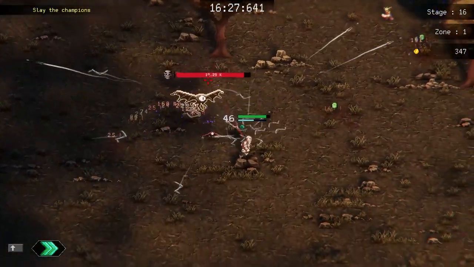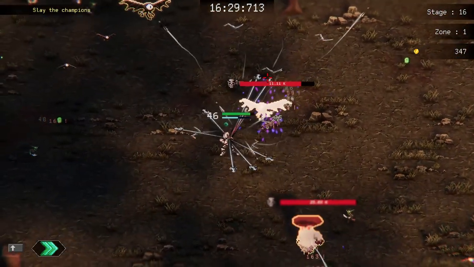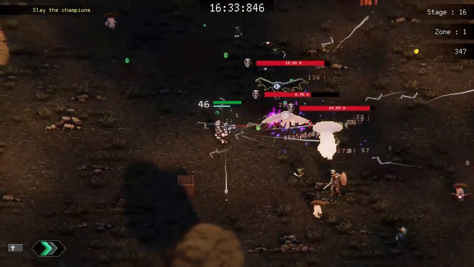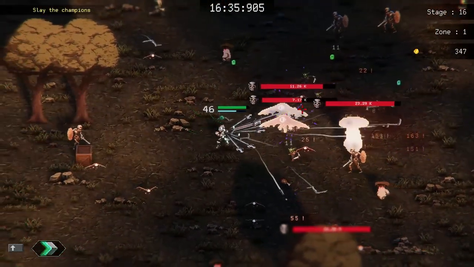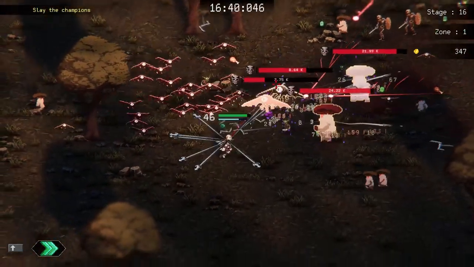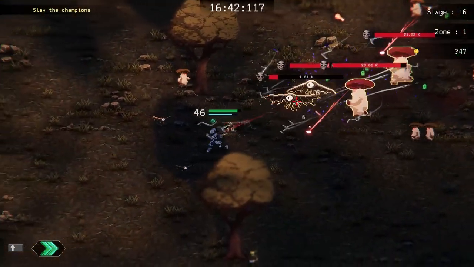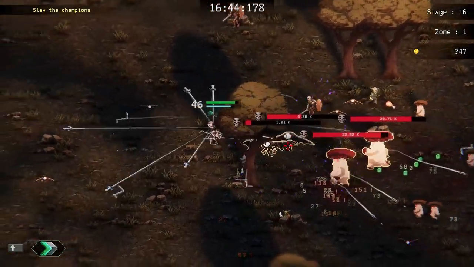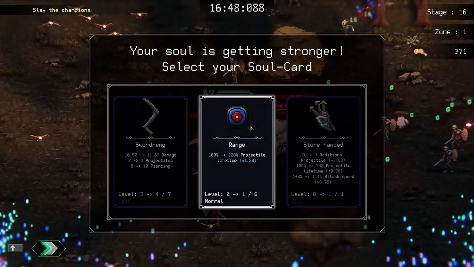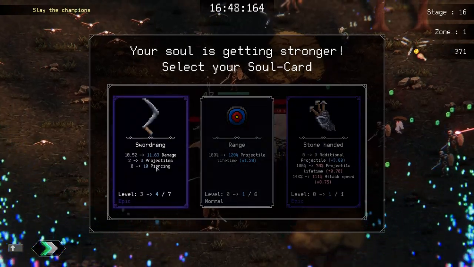Oh, hello. You're one of the first champions. Okay, here's a second champion. I'm gonna dash once, get a little bit of attack speed. Dash twice, get a little more attack speed. Just trying to burn these guys down, to be honest with you. Slay the champions. There's four of them already. I like how they have actual health bars with real numbers on them. There goes one. Get some XP here.